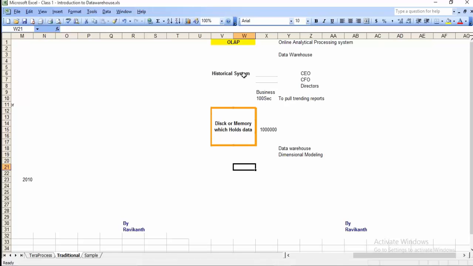Let's say the higher management or business analyst comes to the system and retrieves the data. Let's say they got to know around 1 billion customers are associated with our bank. Now they want to retrieve the data of children, because whenever you associate with your bank, you provide your family details, right? Now they want to retrieve the number of children associated with our customers.